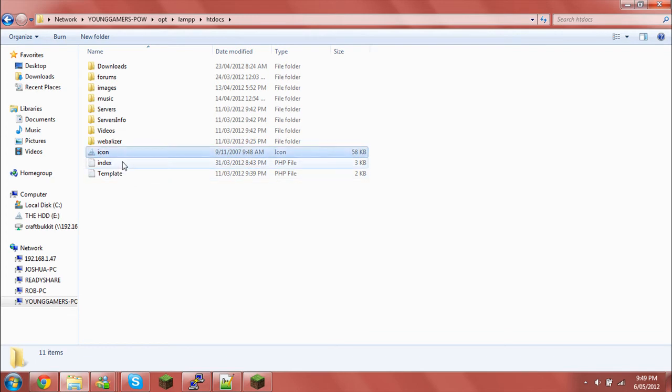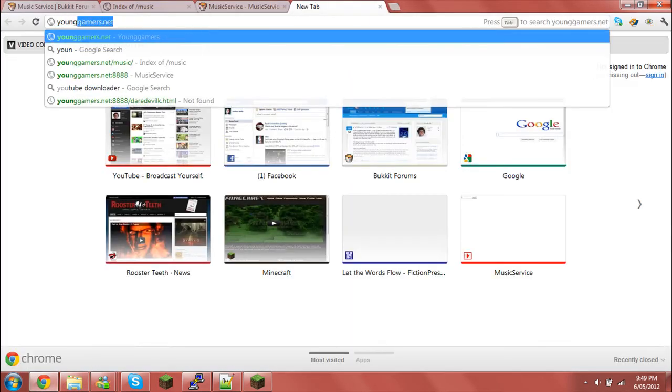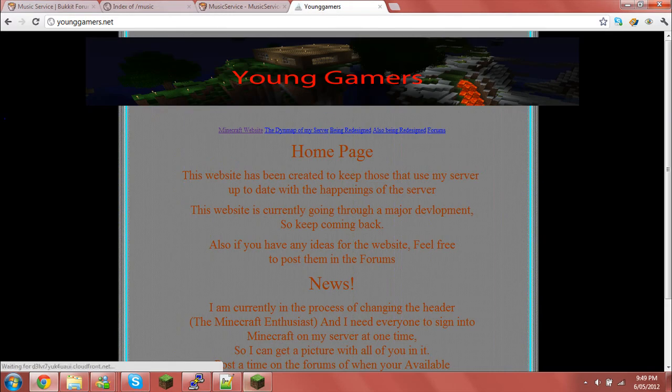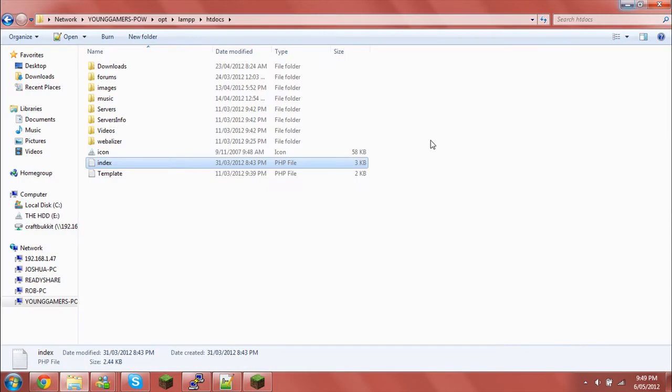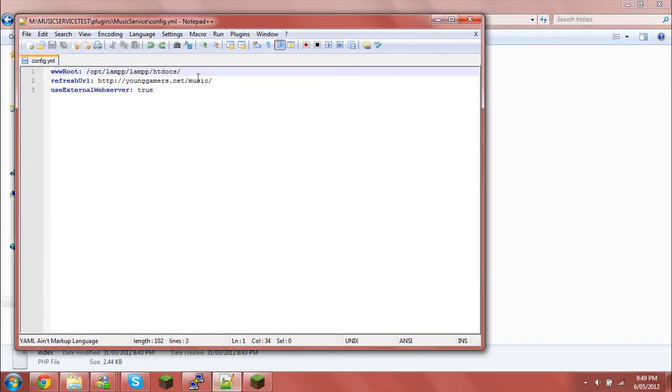So where your main index is, where when they type in whatever your website is, they will get that. That was what I showed you. So you type in that, and that could be like C, program files, blah blah blah, and that would be the folder, and you have to have that slash at the end.